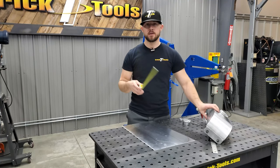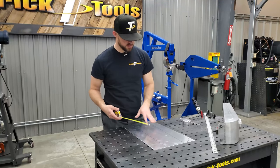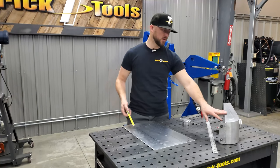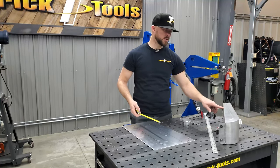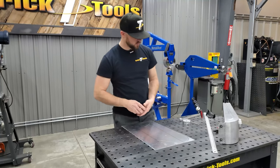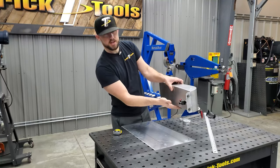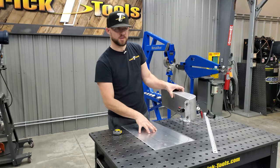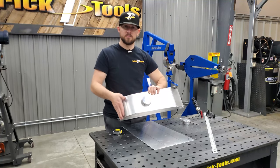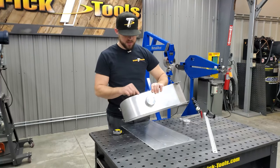So what we're going to be doing is getting those measurements, laying them out on here, and making the marks where we need our bend line that's going to bend here on the bottom. Basically the whole bottom and the two sides are going to be one piece. So that's what this panel is going to be. And then we'll make the top panel, which will be this section here all the way to the front, and that'll get welded all the way around these outside edges.